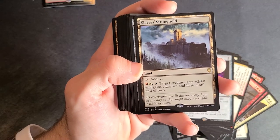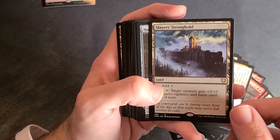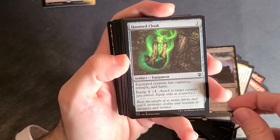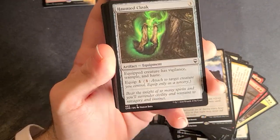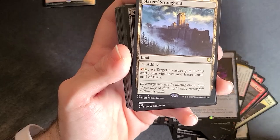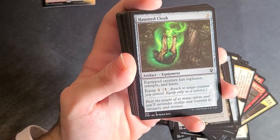Slayer Stronghold. As I mentioned earlier, haste is super important, right? So being able to give your creature haste, equip it, and attack right away is really nice. And also just leaving this up on defense can make it really tricky for your opponents because it gives the thing +2/+0, which is nothing to be fooled with, to muck up a combat. You can target your other player's creatures as well, right? So they'll attack another player, you Slayer Stronghold it, and it causes all kinds of trouble with dealing damage where they wouldn't have expected it to.